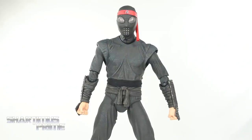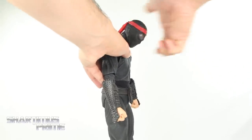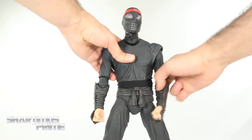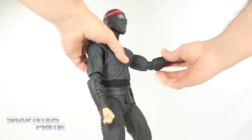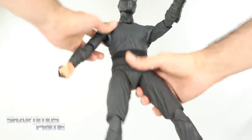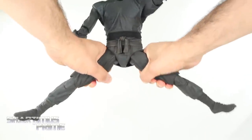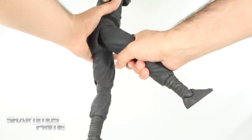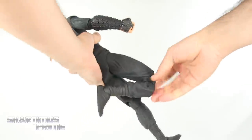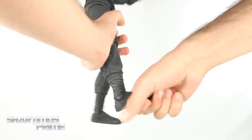Before posing your NECA Toys figures I recommend you heat it up with a hair dryer. You get good head articulation — you can move the head up, downward, side to side, and get a good amount of neck pivoting. The shoulders move outward and down all the way, rotate forward and back. No bicep swivel but we do get double jointed elbows and rotation at the elbow. All the wrists turn side to side and hinge up and down. You get a waist joint that turns side to side, some waist pivoting, and movement forward and back a little bit. Hip joints click outward and kick forward quite a bit, and they'll move back some. You get an upper thigh swivel, double jointed knees that bend in quite a bit, a pretty stiff ankle hinge downward, and some decent ankle pivot.